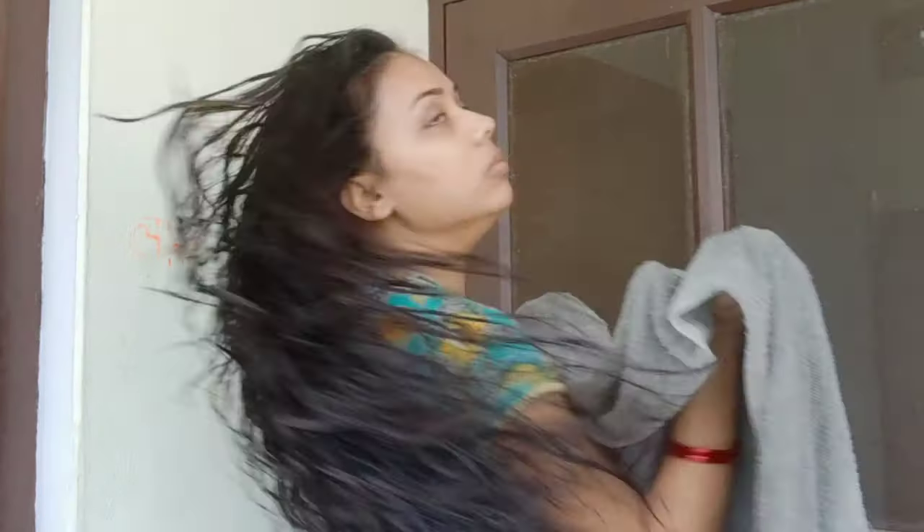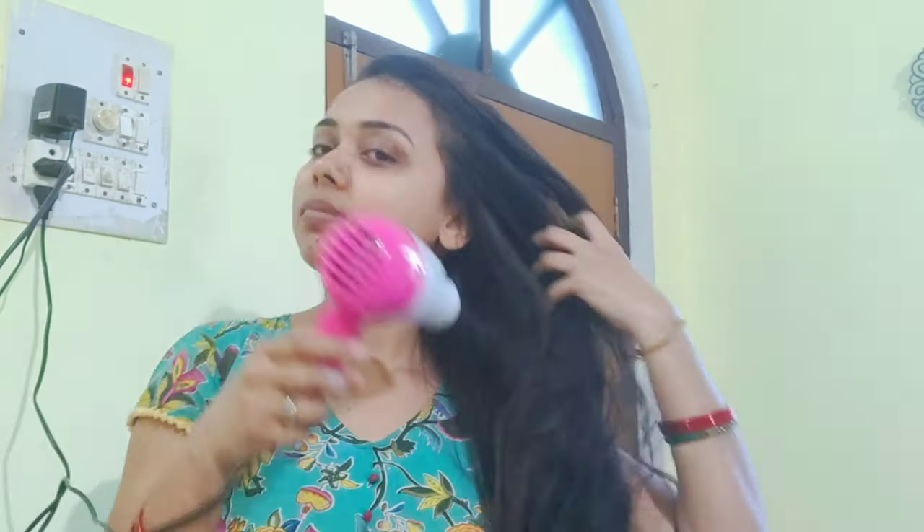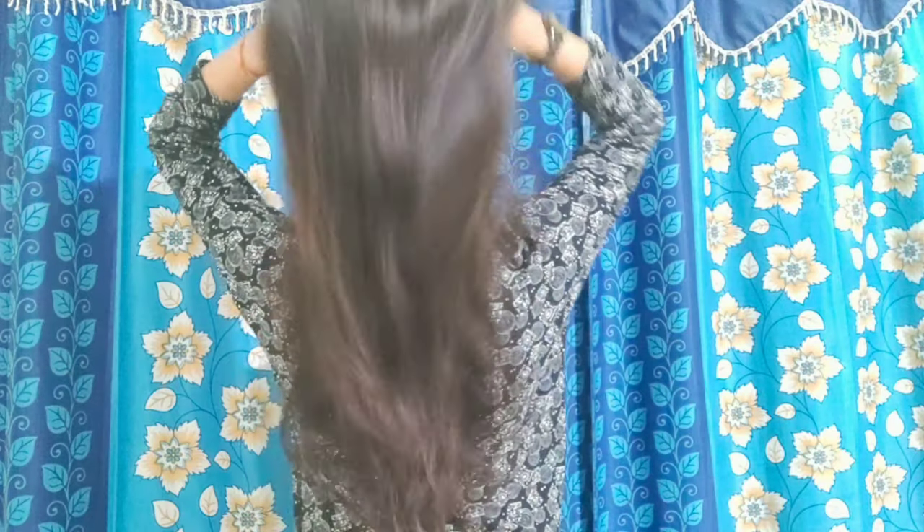In your hair care routine, you can air dry your hair naturally. If the weather is warm, you can dry your hair in the open atmosphere. If needed, you can also use a hair dryer. Now you can see a clear difference — you can see a shine in my hair and it is not frizzy. How do you feel about my hair? Tell me in the comments.